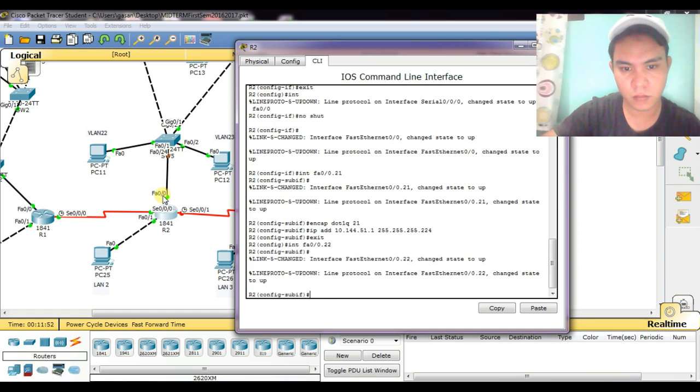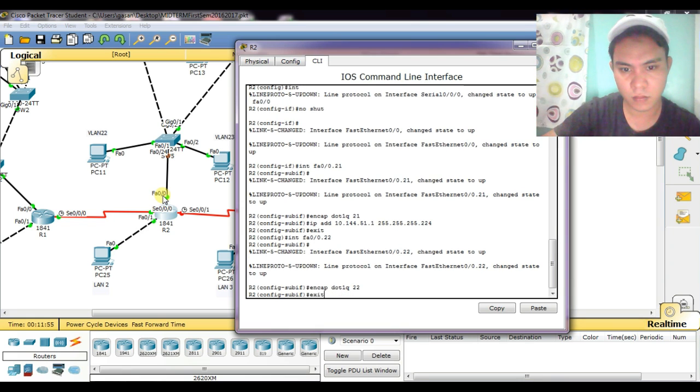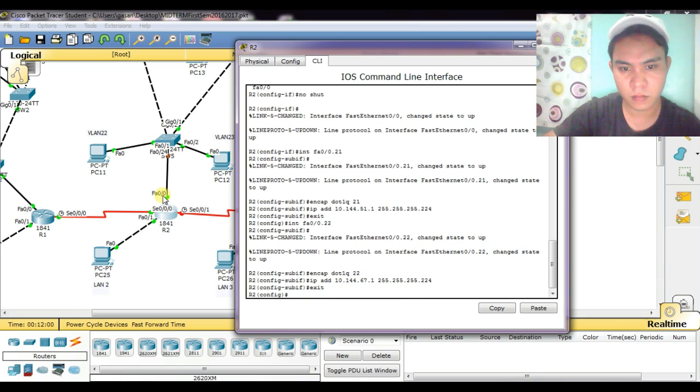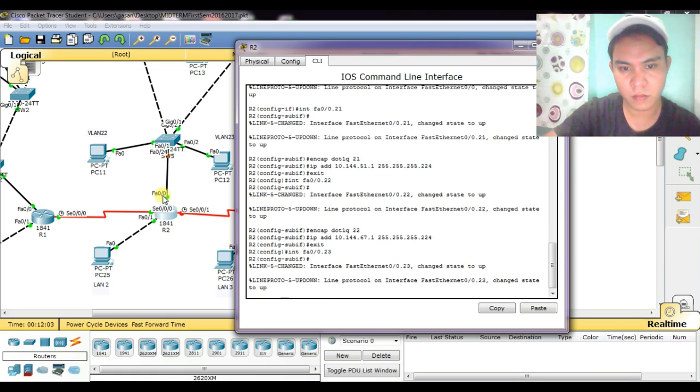Do the same process for other VLANs which are connected to our router number 2. Let's type interface Fast Ethernet 0/0.22 for our VLAN 22, encapsulation dot1Q 22, and then the IP address 10.144.67.1, and then its subnet mask 255.255.255.224, and then exit.